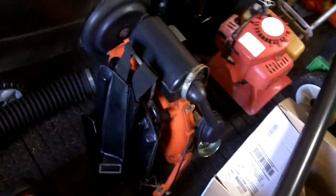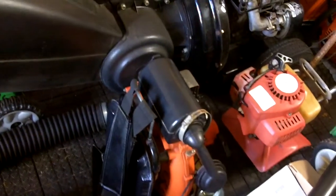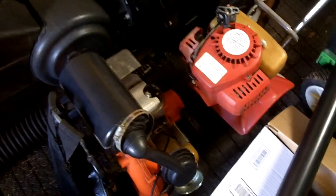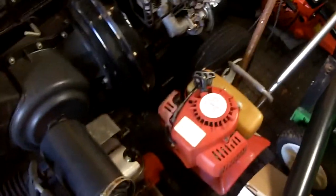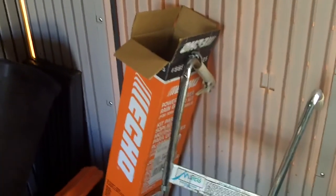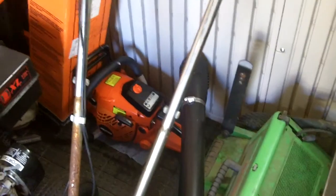Someone requested a video of all my lawn equipment, so I thought I'd do it now. First, the Echo PB400D — it has a screwed-up carburetor, but I think all it needs is a partial repair kit since one of the diaphragms is bad. The Mantis mini tiller/cultivator has been working great except the ignition switch is faulty — sometimes it won't work and sometimes it shocks me when I try to shut it off. There's also the Echo HC150, the MTD Yard Machines chipper shredder, and my Echo CS400 chainsaw.